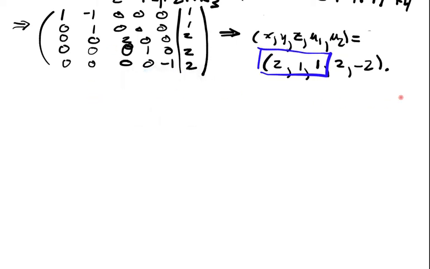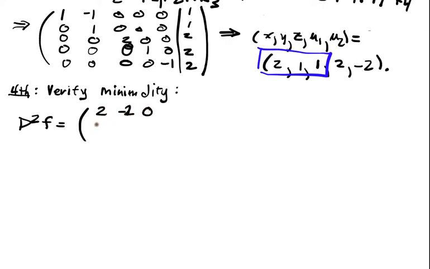But the last step is we would like to verify that that is, in fact, the optimal point on this constraint set. So the fourth step is verify minimality. And how do we do that? Well, we notice that the Hessian, so d squared f, of this guy is 2, -2, 0; -2, 2, -2; 0, -2, 2.